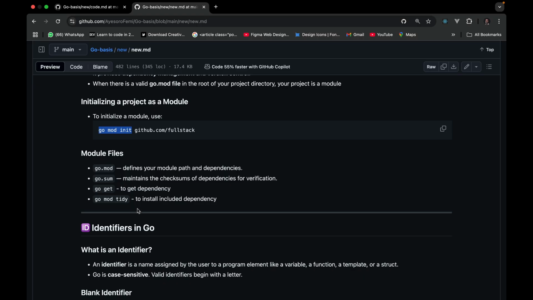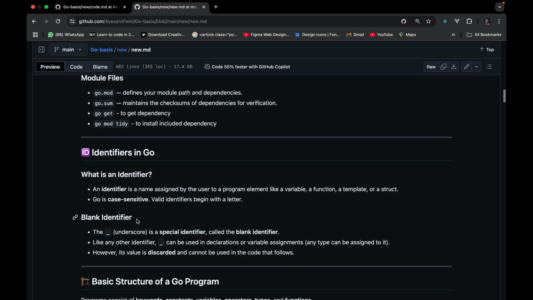And if you have a lot of external libraries used and you have not installed them, you can use go mod tidy. It will automatically install all of them instead of trying to install them one after the other. So we are going to stop there for now. Another very important thing that we need to talk about, I made mention of this before, is identifiers.